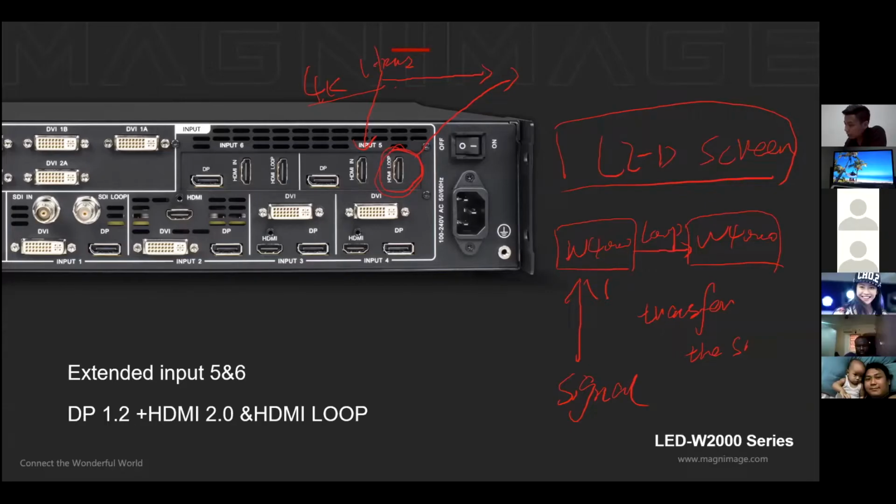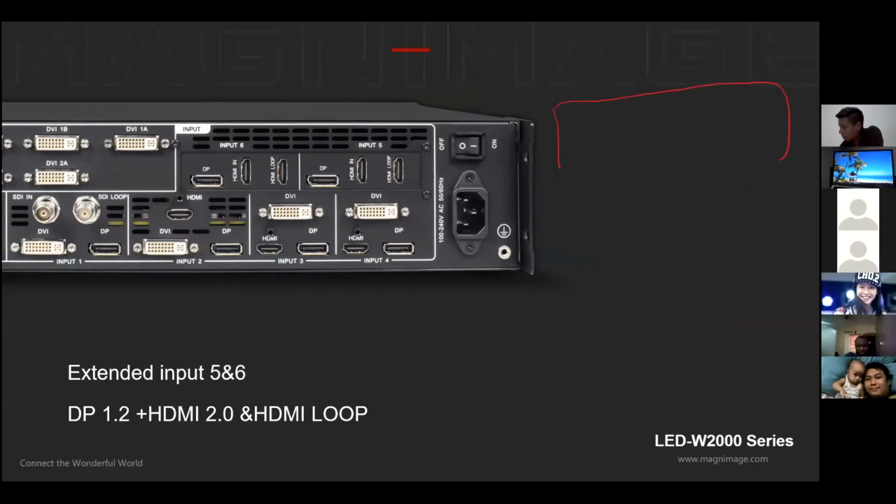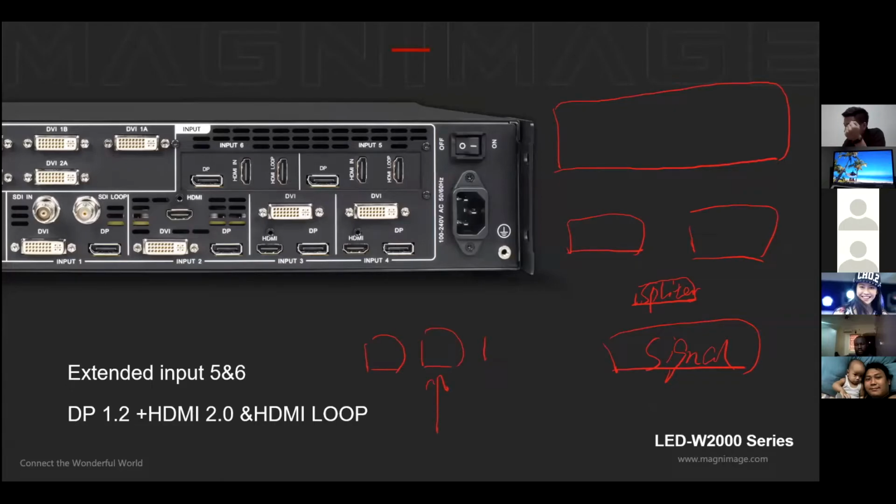Okay, I will introduce. Normally, here is one LED. I think all of you will design like this. Here is one signal. Okay, I will use one splitter. Splitter means you give me one input, and I will divide it. If you have the splitter, I will divide and get 3 signals out from here.